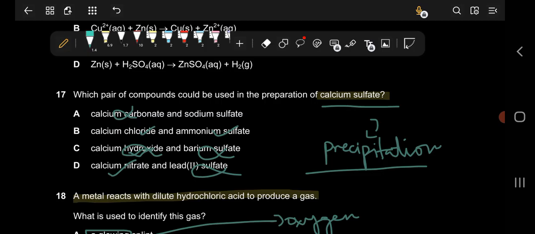One important thing in salt preparation is, please for God's sake, learn the solubility rules. I'm saying it thrice: learn the solubility rules if you want to ace the paper. Don't risk your grades by trying to act cool and not learning things. Otherwise, how will you identify what's calcium carbonate and what's sodium sulfate, and whether salts are soluble or not? You've got to learn that table of the solubility rules.